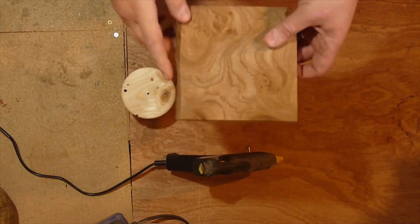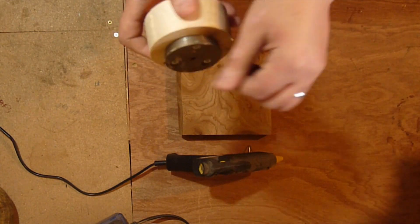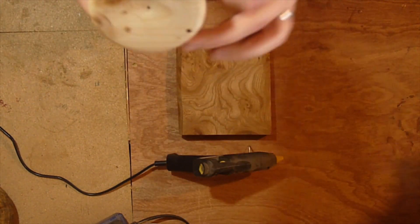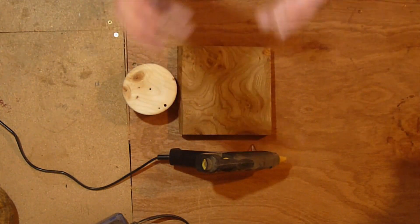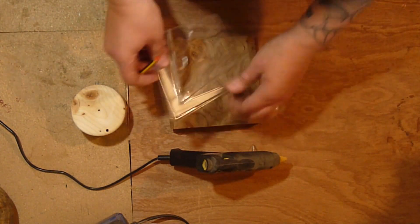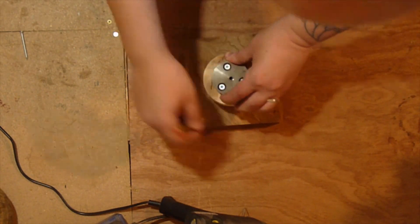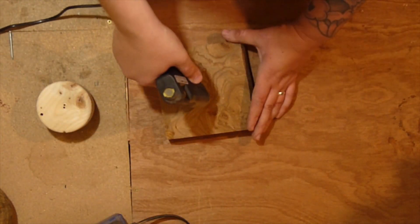As you can see, the piece of Elm is quite thin, so what we're going to be doing is using a glue block. It's fastened onto the face plate that sits into the C jaws on the Axminster chuck using hot melt glue. It's got a little chamfer on the edge so you can put a bead around it, and it's slightly concaved to allow more glue for a strong hold. There's a little hole in the center of the glue chuck so you can match up the center of your piece and draw around it, making it much easier to know where to put the glue.